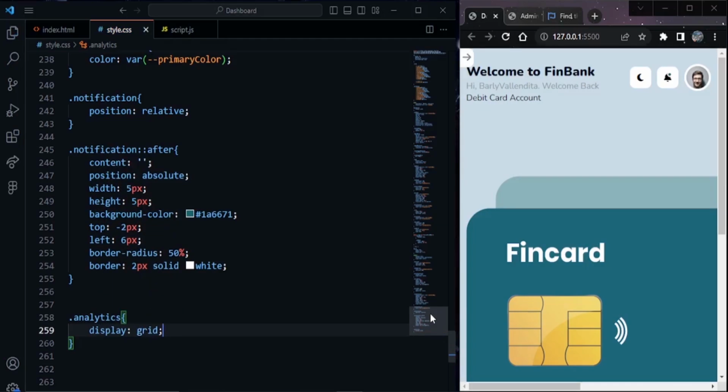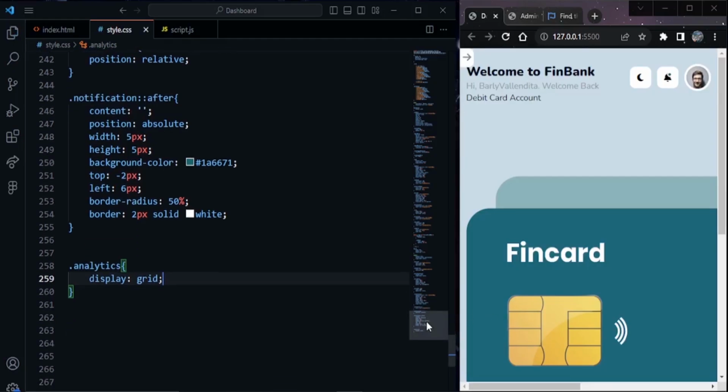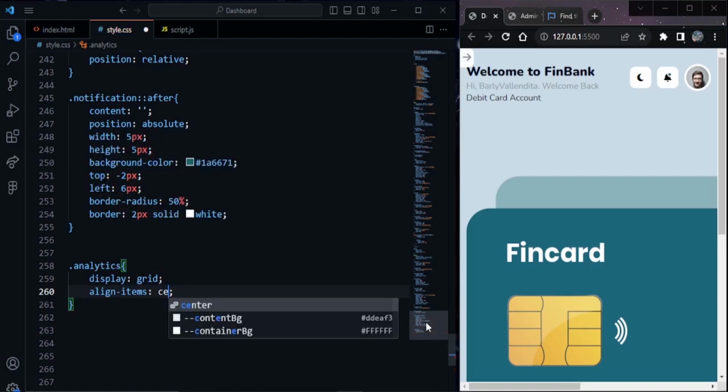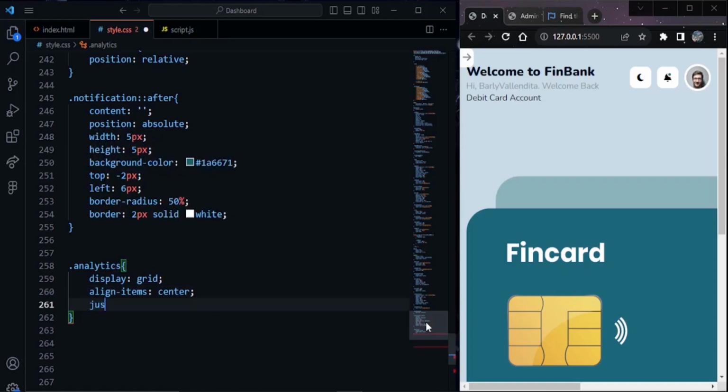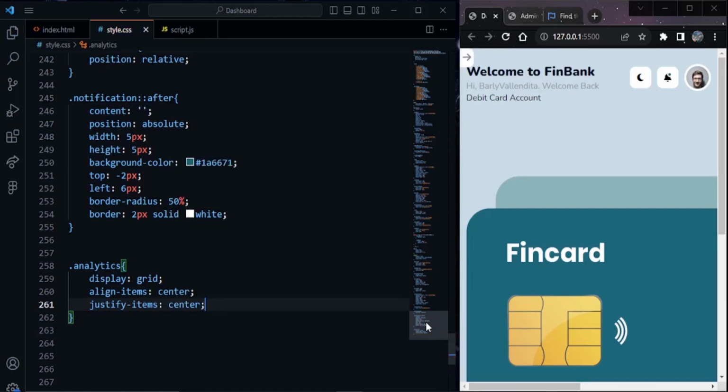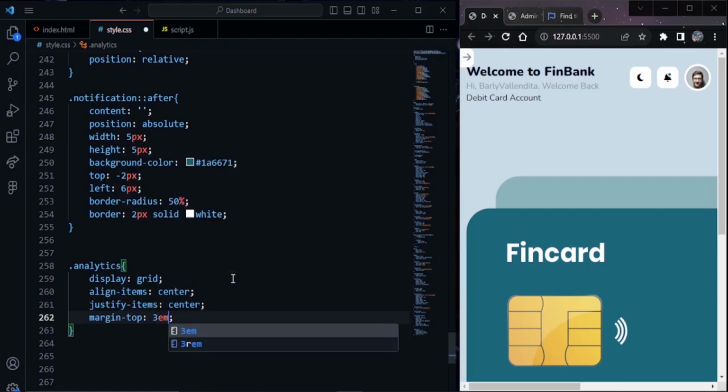On mobile version, we need to display grid, and only one item is display in a row. In the align items, center, justify, items, center, and is the margin from top, the margin between the header and the analytics. It will be margin top 3 em.